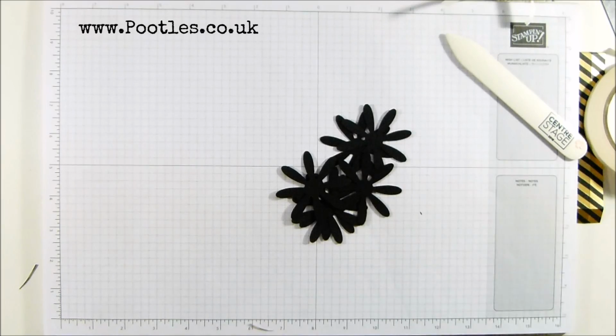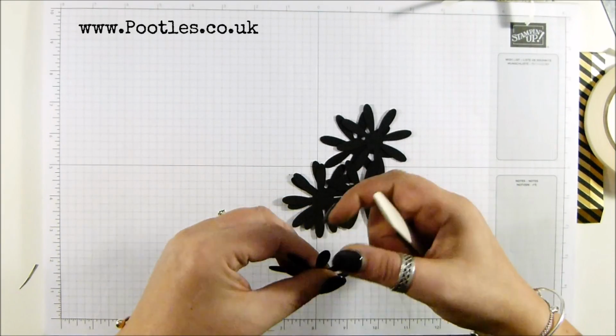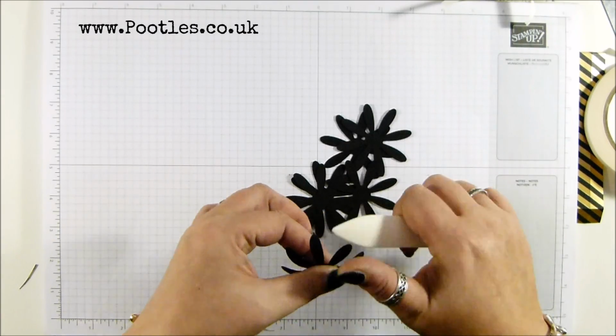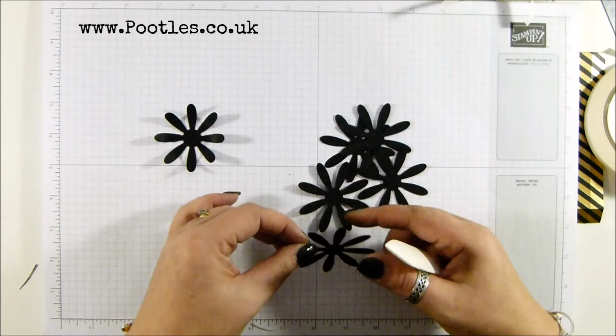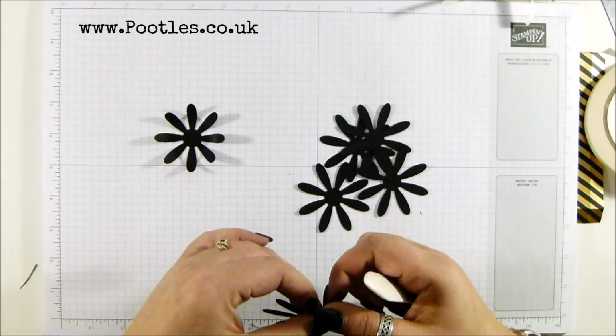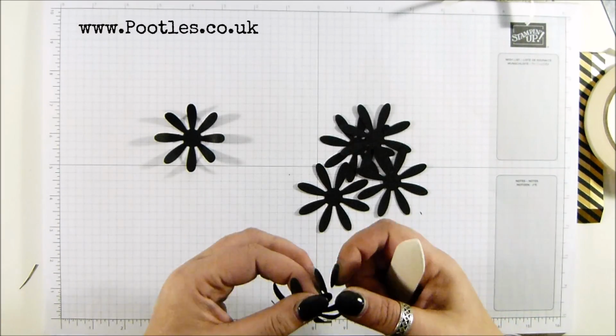Right. And quickly, just curl up the ends of, and apparently rip one off. Maybe not too quickly. Shall I slow down? I'll slow down. Just gently round the corners. No, not round the corners. Round the petals. I've had too much coffee this morning on all 6. So while I'm doing that, I shall chatter away to you about stuff. What shall I talk about?